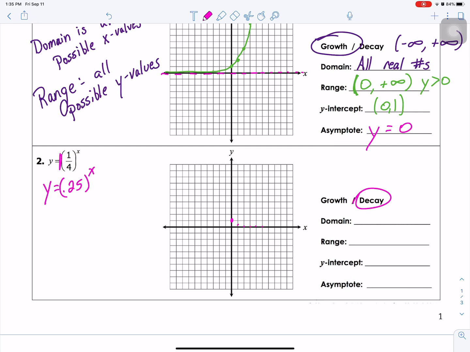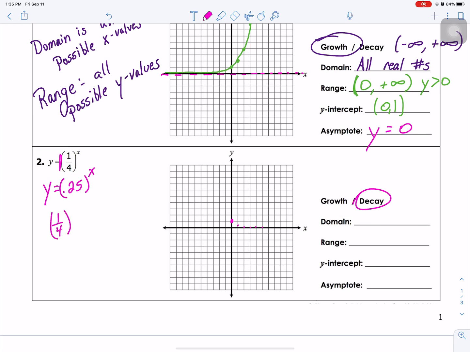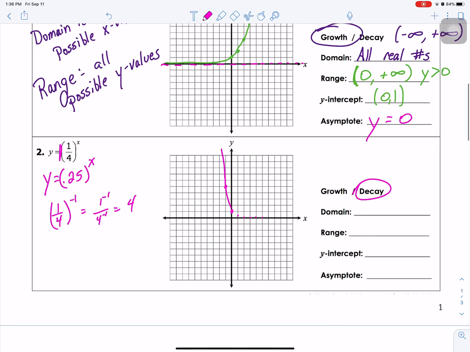Going the other direction, so putting in that negative number, 1/4 to the negative 1 would actually be like 1 to the negative 1, 4 to the negative 1, or 4. And my other point is going to be way off the graph, so I'm not really going to be able to see it because it's going pretty fast there. And then our domain, if we keep going to the negative x values, we're going to keep going up. It's going to be from negative infinity to positive infinity.